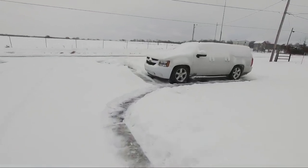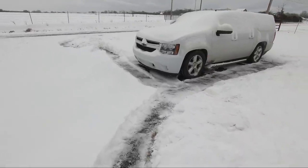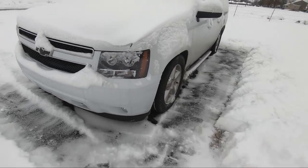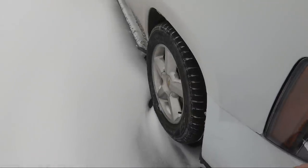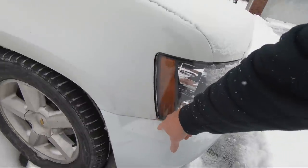I'm frustrated because you guys know that I like to keep my stuff clean. I like to show everything all cleaned up when I'm finished with the video, and unfortunately I can't do that right now. But I wanted to show you guys that it was finished, and you pretty much seen it in the shop. The only other thing that we have to contend with is this little mark here, and I will show you guys a video when I fix that.